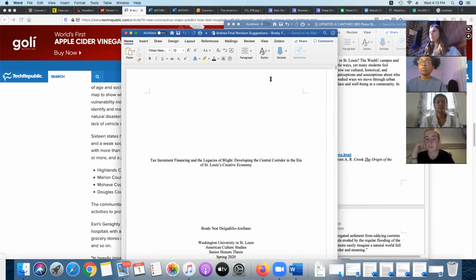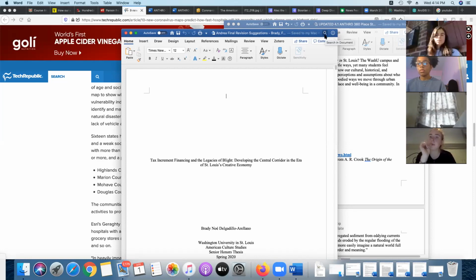So this is a project about tax increment financing, not something we've talked about, but blight, which is a term that hopefully, if you're not already familiar with, then the Gordon reading gets in that direction. Although I have reduced the readings in some of the sections that discuss blight, I think that's one that ought to be one of our keywords if you are not yet finished with your keywords postings for the second half of the semester. In any event, I just thought I would find, here's where Gordon appears.